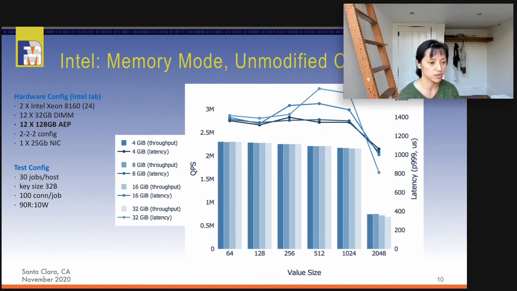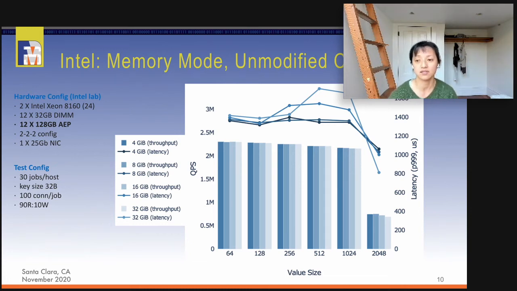And we ran a large number of jobs with a typical rewrite ratio on Intel's lab. So the first test is in memory mode, because that doesn't require any code modification. And the results reported here, as you can see, sort of check all the boxes.